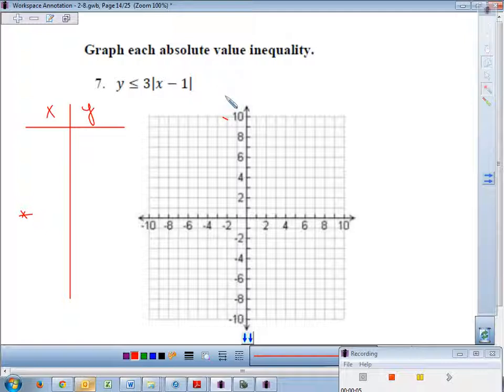Will there be any kind of dilations to this? Will it be vertically or horizontally affected? Vertically. So that means if it's vertically stretched, it's going to look how? Skinnier or fatter? Skinnier, right? And will there be reflections over the y-axis? Yes or no? Not going to happen.